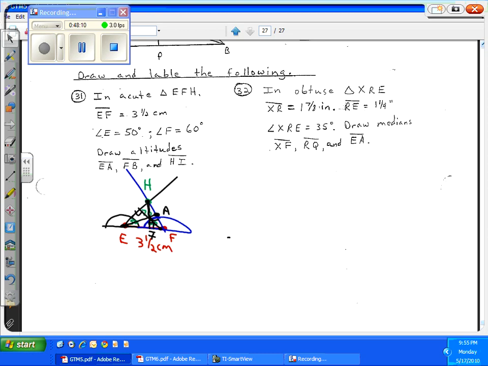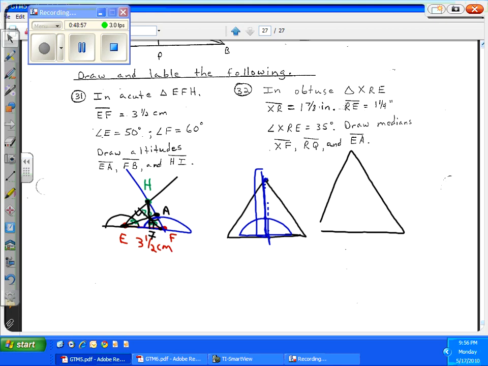Now let's talk about how to make it hit from a vertex to hitting a side at 90. What I would do to make that happen, there's a couple of things you can do. You could take your protractor and the little dot and the 90 and a ruler, and you could set that ruler there and you could slide it until that hits that dot and put a mark. Now that's using your protractor and a ruler and sliding across until you line it up.